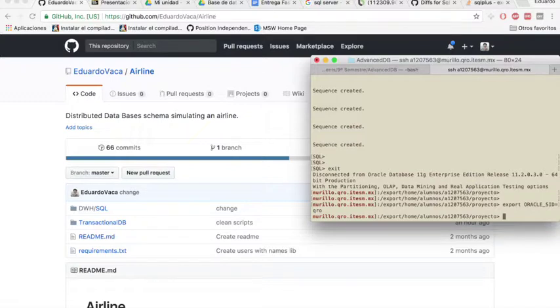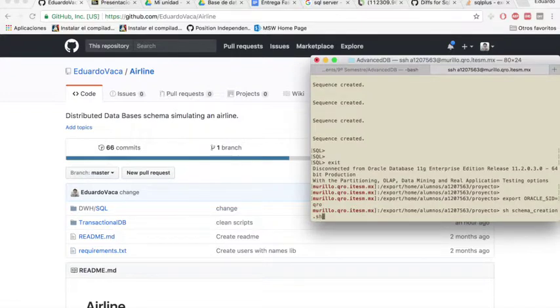Here I have to run my schema creation script. I pass my user, my password, and the number of the continent that I want. For example, one is for Europe, and the database.